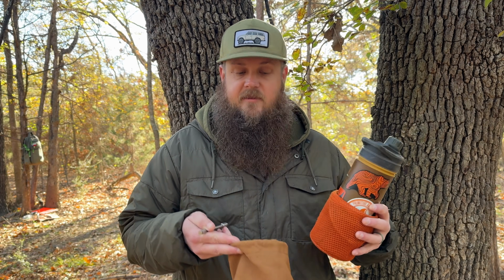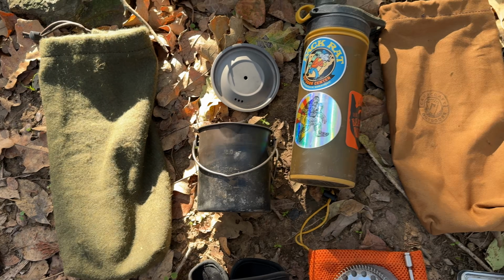So this was my kit. Let me get it laid out for you so you can kind of see everything. It's pretty simple, but I think it'll work well. So here's everything all laid out.